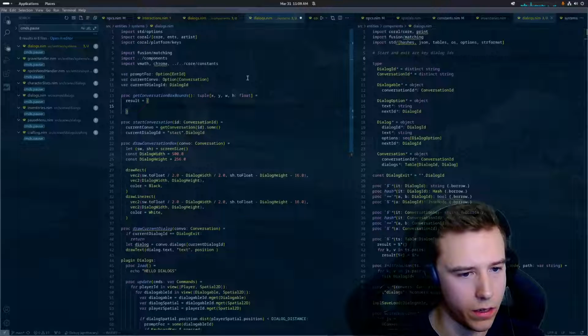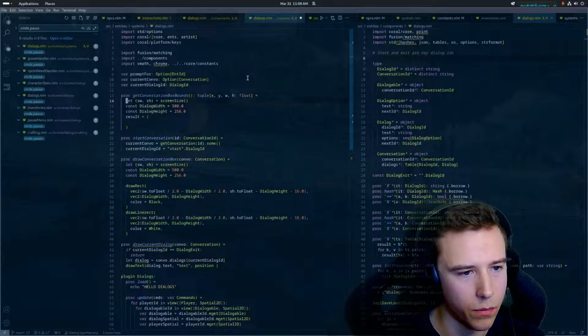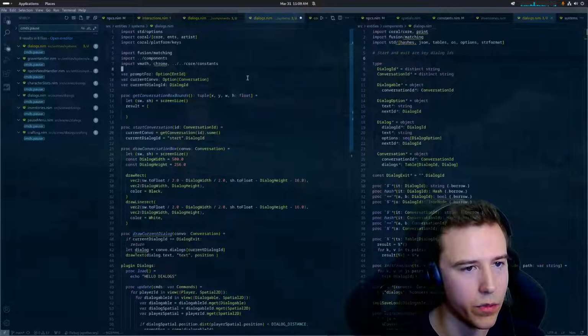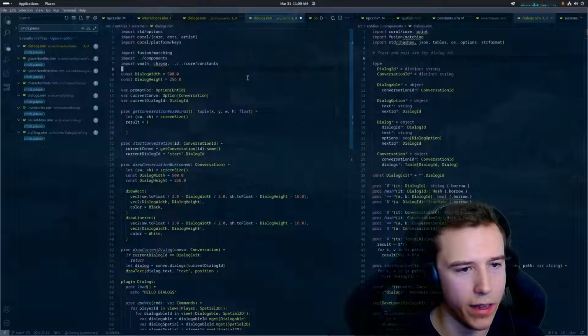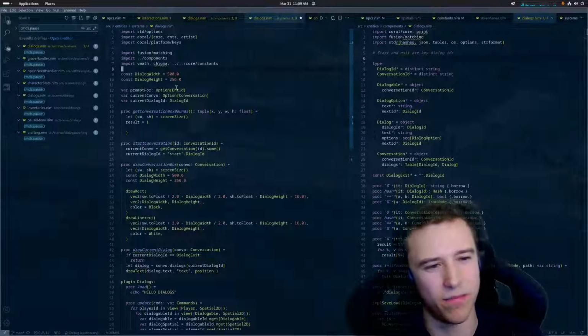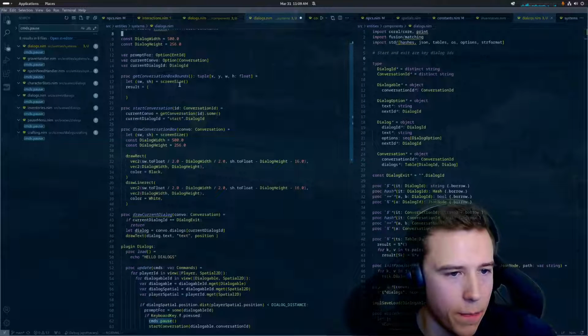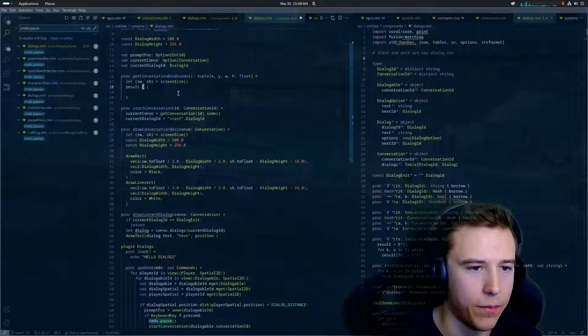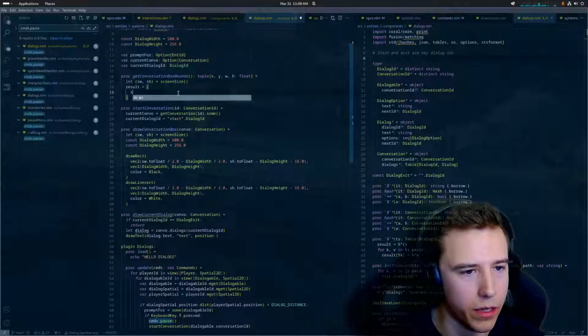And we will put this up here. I want the dialog to eventually be maybe a dynamic resolution, depending on the scale of the game, the resolution of the game, but we'll see about that.